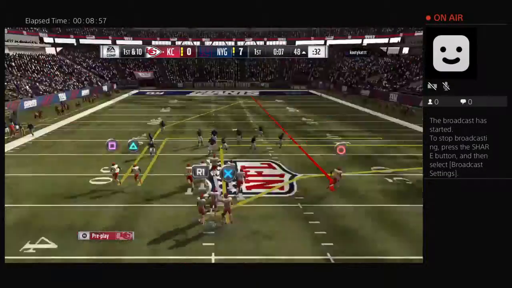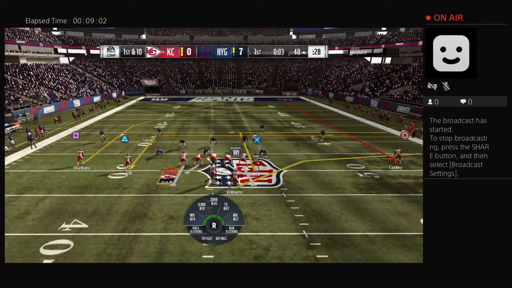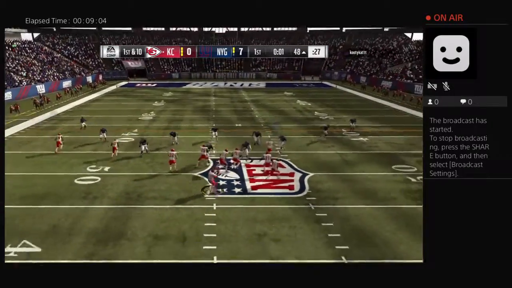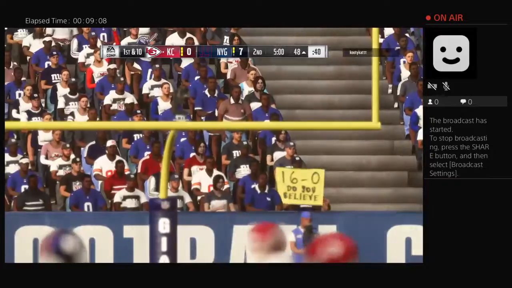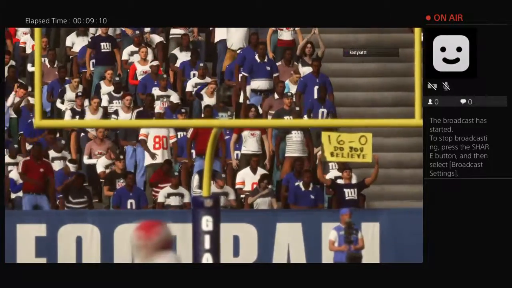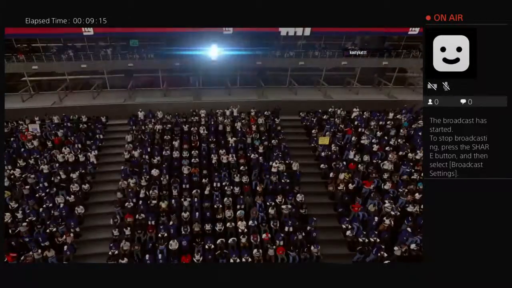So the drive takes them into Giants territory now. 1st and 10 at the 48-yard line. Shotgun snap to Mahomes. They'll roll him out right. And that will be incomplete. They couldn't hook up on what's going to be the final play of this 1st quarter.